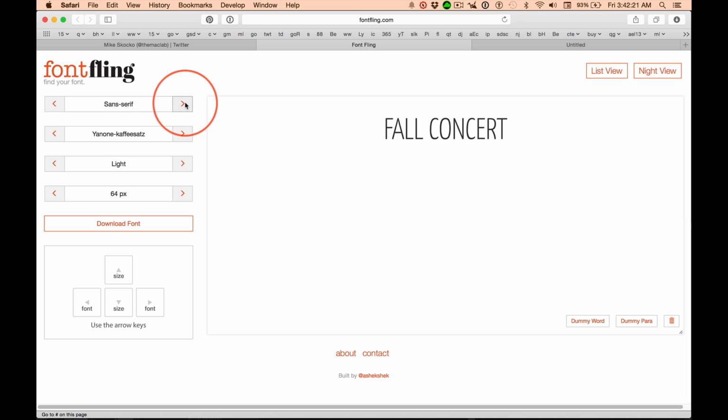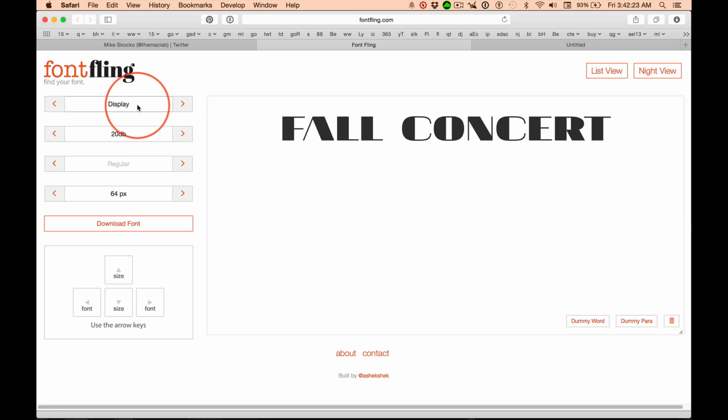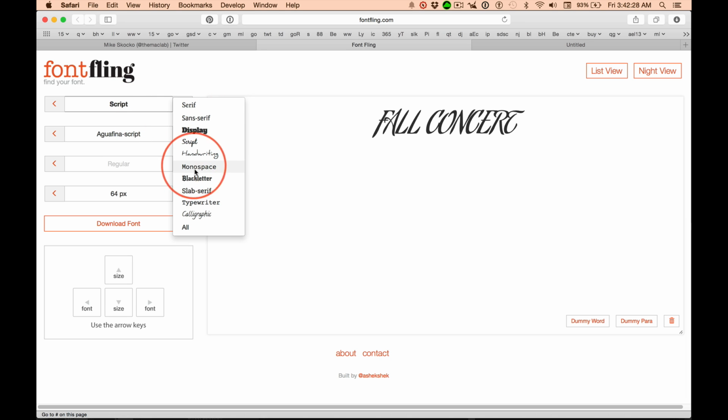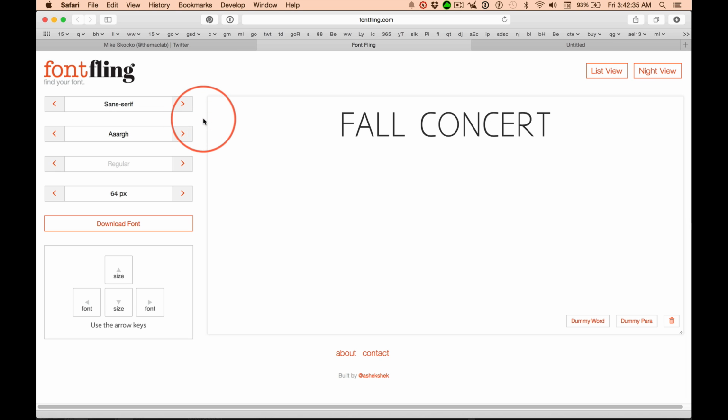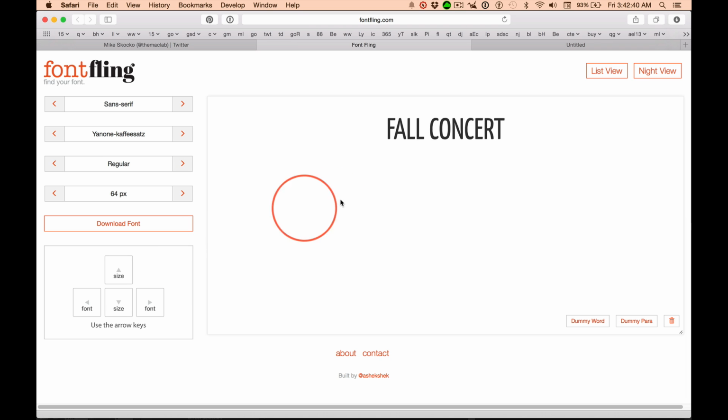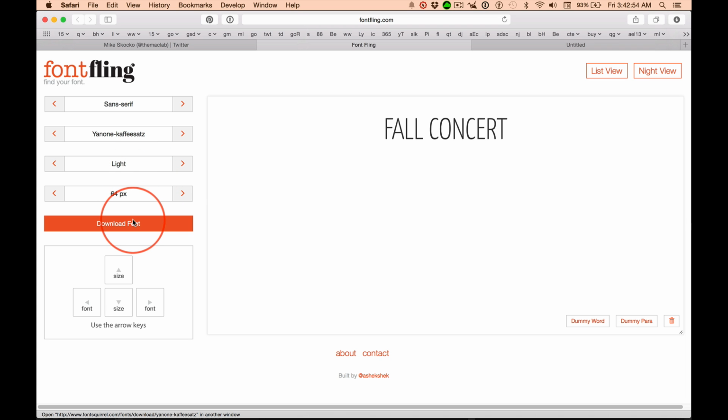And some of you are saying, what the heck is the difference between that? Look, that's a display font. You can click through here, or you can click right here and say, hey, look, these are the different types of fonts that are able to be browsed. So I chose sans serif and looked through here and ended up here. And I didn't really like the regular. I thought the extra light and light might make for an interesting combo. But I don't know. It's just an example. And then I downloaded the font.